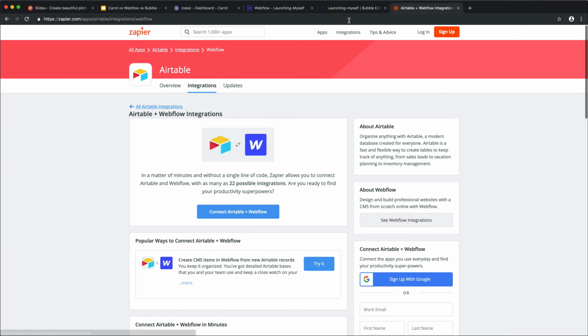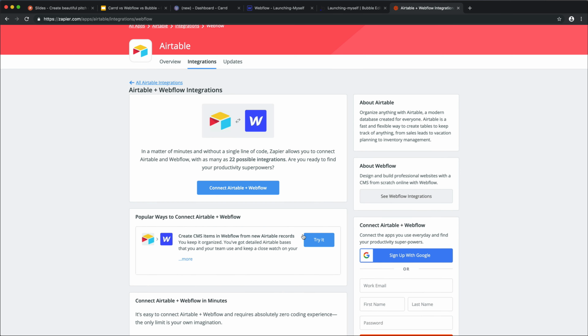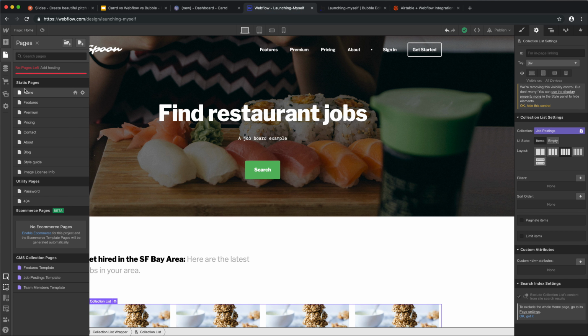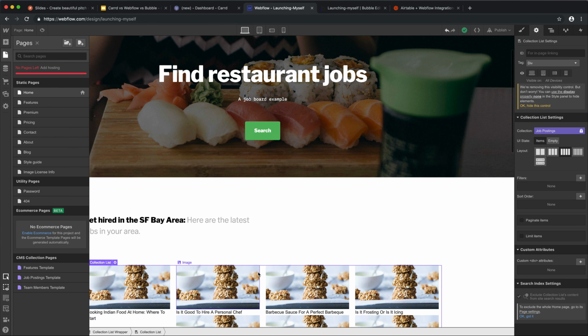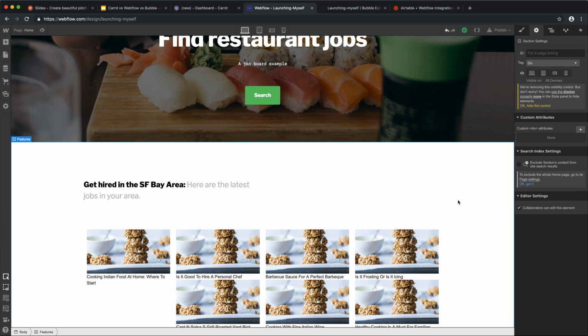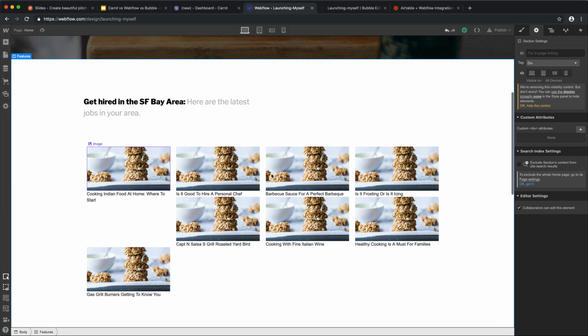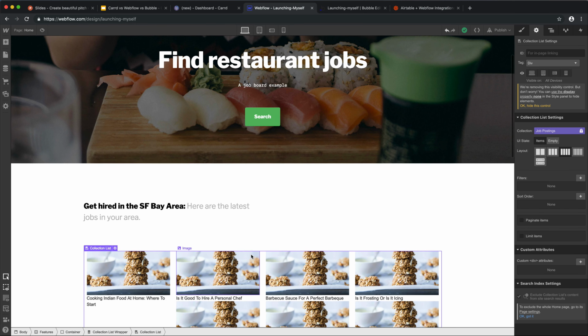What you do here is you would set up Zapier so that when someone submits a new record, a new job posting, it will automatically take it and then spin it back to the CMS, the very limited database that's in Webflow, and then it would get updated live on your site. So that's a lot more functionality than you can get with a tool just like Card. You can create an entire curation site or even a site with some user functionality. So users can submit posts and then they can look at posts, they can upvote them. There's a lot of things that you can do here beyond just a very poorly designed food restaurant job board.